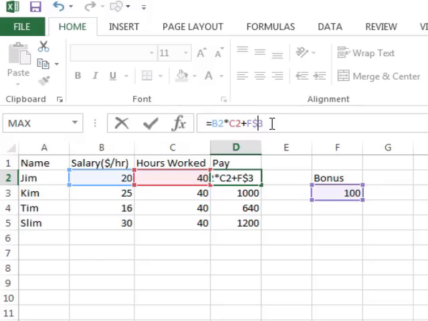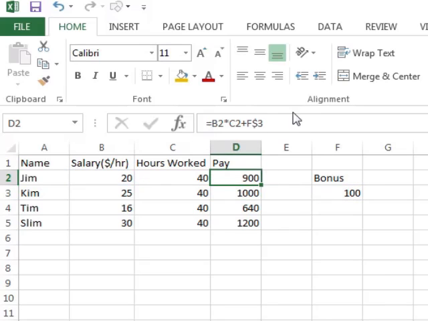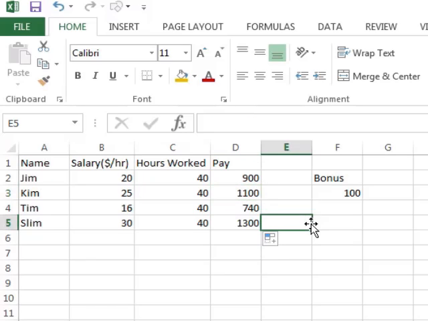This will become a mixed cell reference. It'll say that as you drag this up, down, left, or right, do not change anything that has a $ in front of it. So I've got a formula in that cell, and I'm going to drag that down. And that formula will say, always reference cell F3, no matter where I'm dragging this. And now I see that that holiday bonus has been applied to my other employees.